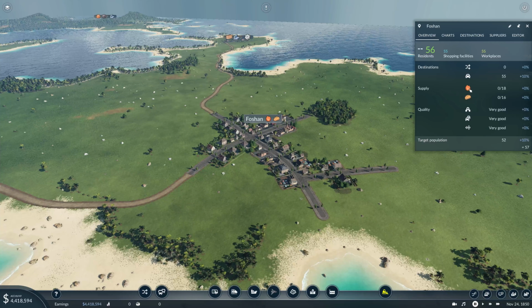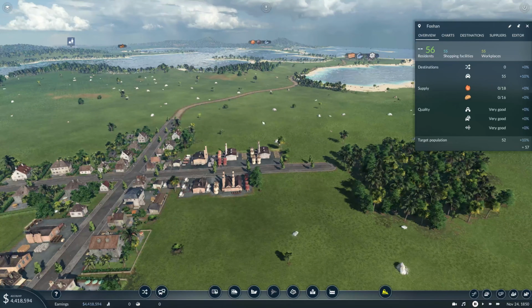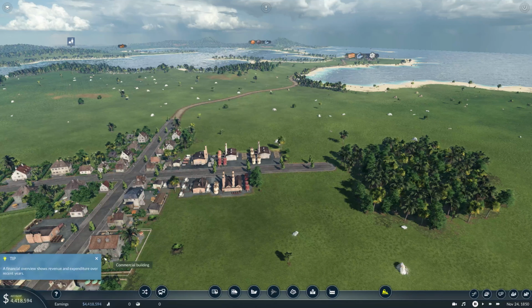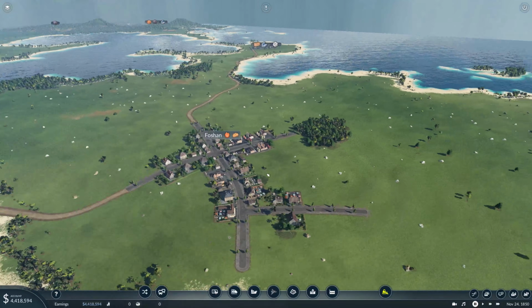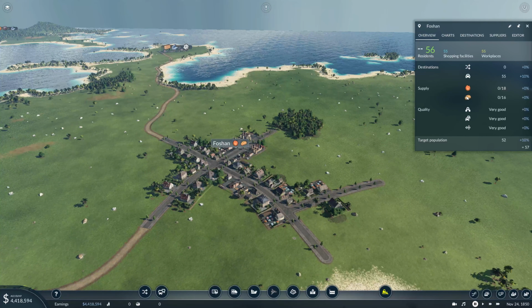For industry, I think on industry it's fuel for this one. So you can see the industries here. To get that to grow, all you really need to do is deliver fuel here. And this industry section will grow quite a bit. And the same with commercial. For this one they need food. So if you start delivering food here, the commercial side of it will grow. And as they kind of grow, they will need more and more supplies of different goods and things like that.